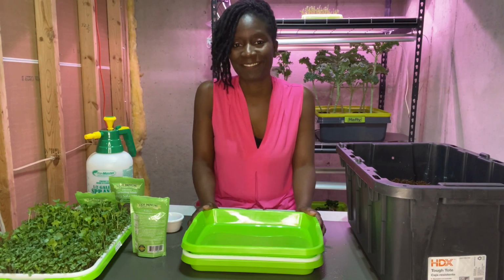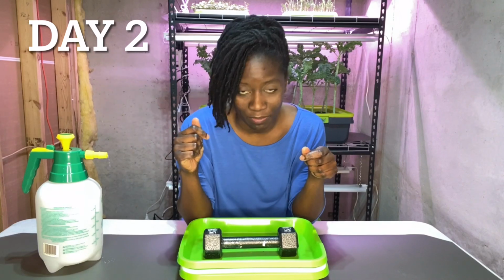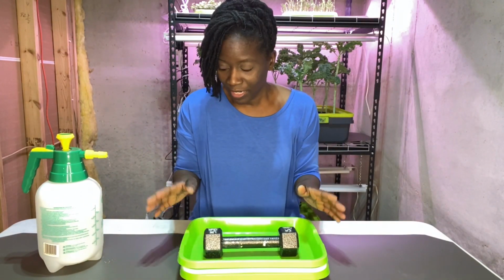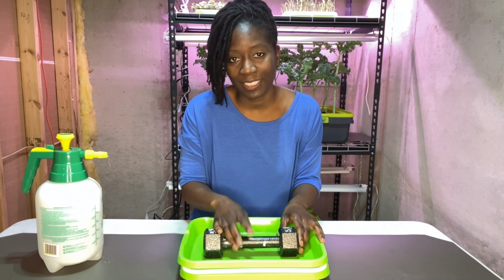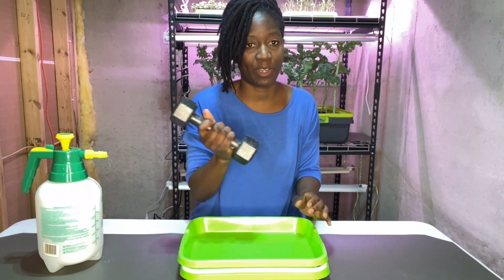All right, it's day 2, and so we are on day 2 of Blackout. The seeds were put in this tray yesterday, and so I'm going to show you what I do on the 2nd day of Blackout and see what's going on. Take the weight off.